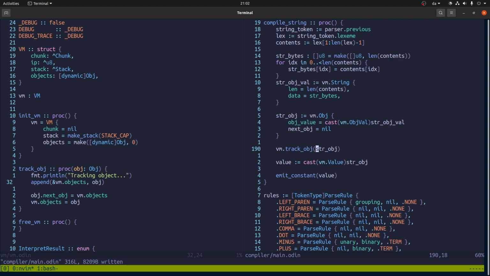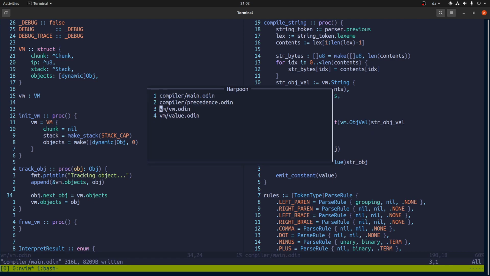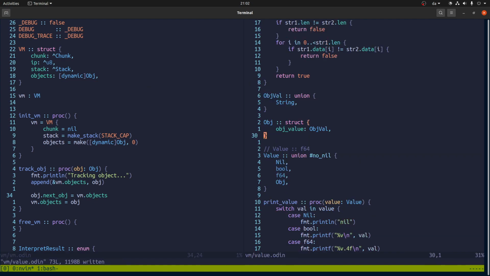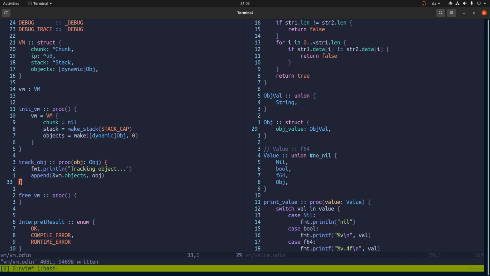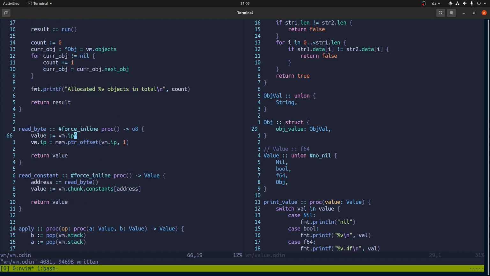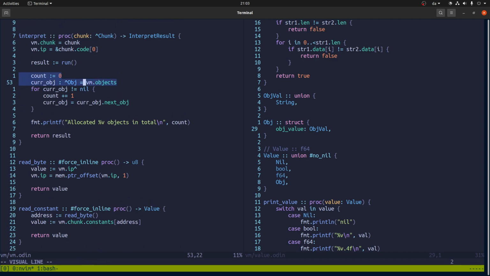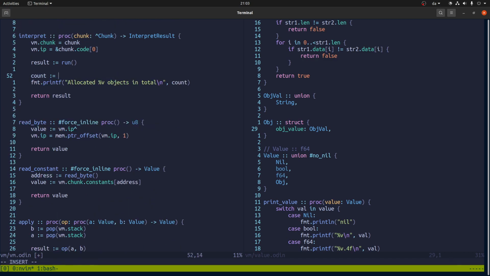It's fine for this thing. Okay, whatever. It should be undone, that stuff. So we just append, and here we're just gonna say count is the length of the objects.